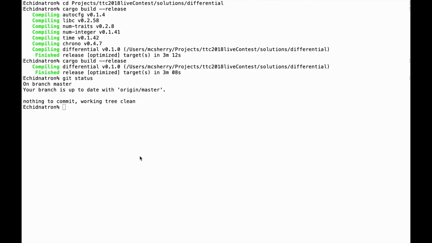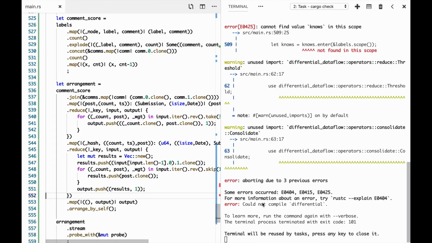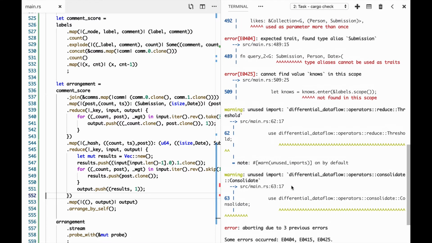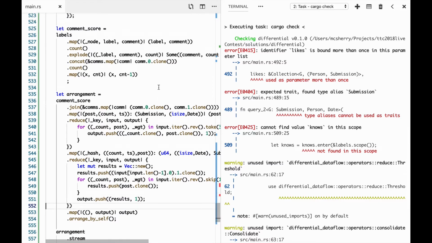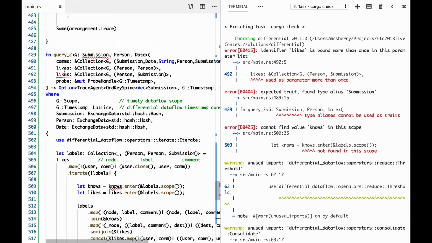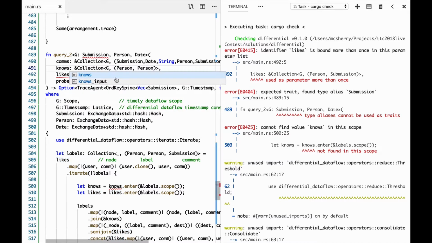Great. Where are we? Cargo check. Errors. Submission. Oh, okay. What if I screwed up? Yeah, okay. Great. I should have changed the.